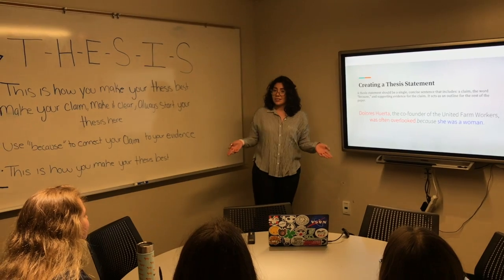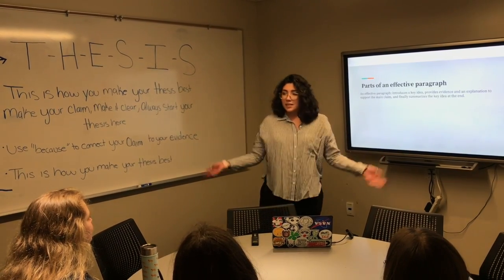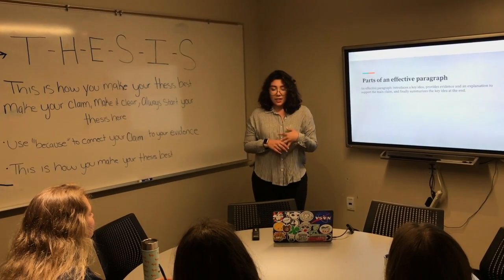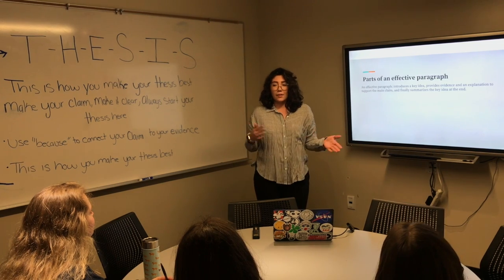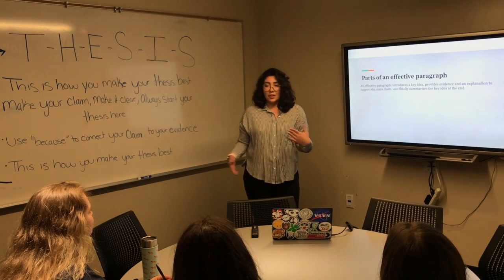Perfect. Now that we have the thesis statement down, we're going to move on to effective paragraphs. So what makes an effective paragraph effective? It should have a key idea, evidence, and it should have an explanation as to how it all supports your main claim. Finally, it should summarize the key ideas of what you're talking about.